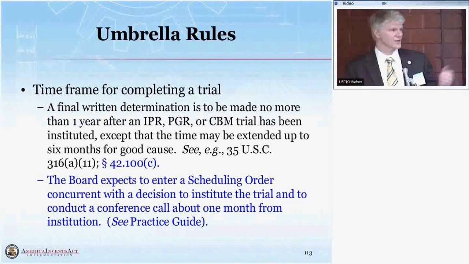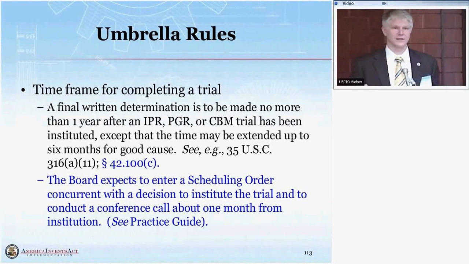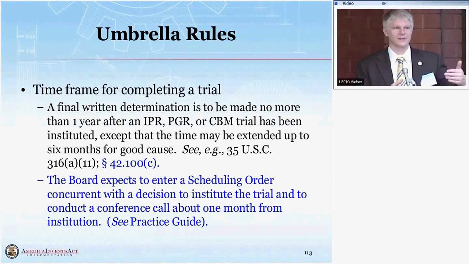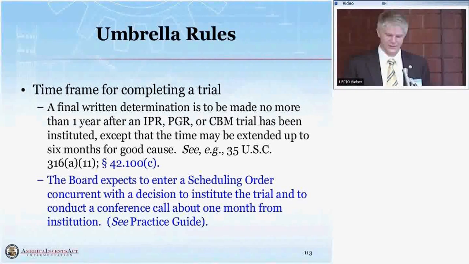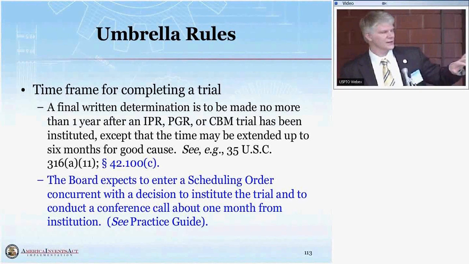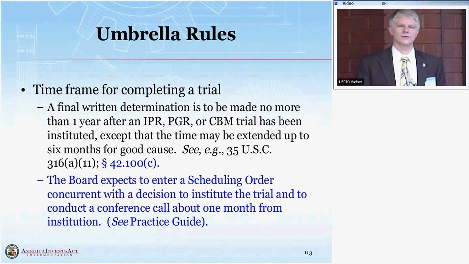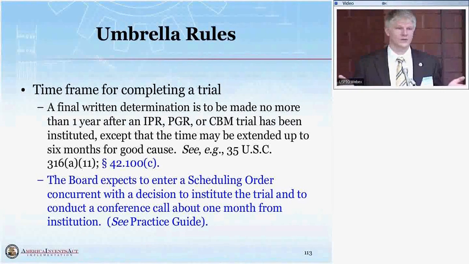If we have to go over, as Judge Medley mentioned, we may extend by a couple days here or a week there. We generally are not going to just be extending up to 6 months. So it'll be how much time would be needed. And again, that's the exception, not the rule. So how are we going to get to the 1 year mark? Well, if you read our practice guide, we go through and explain that when we start these trials, we're going to put out what's called a scheduling order, which is going to tell you, here's how we envision the trial to be conducted and the times being set.